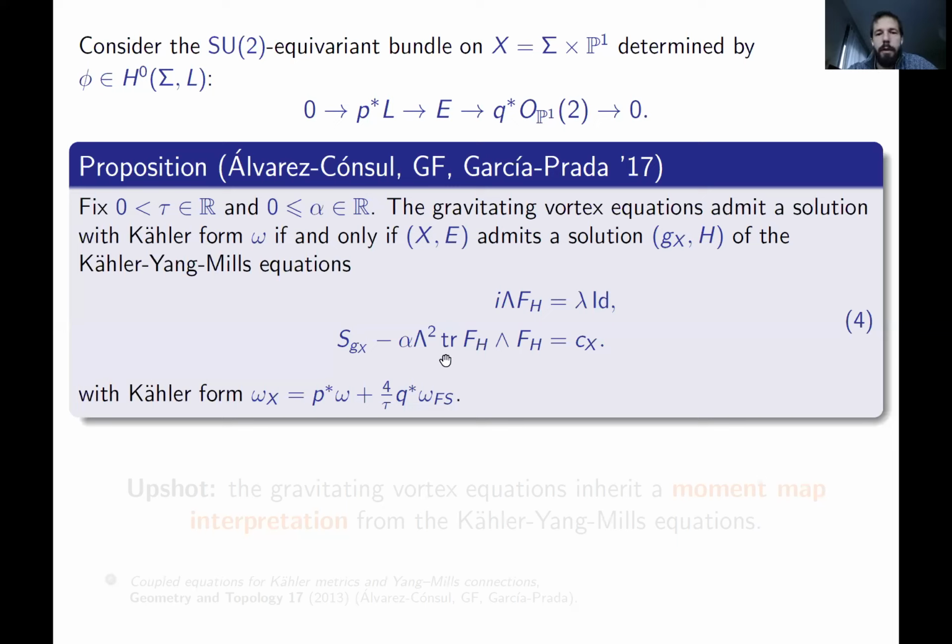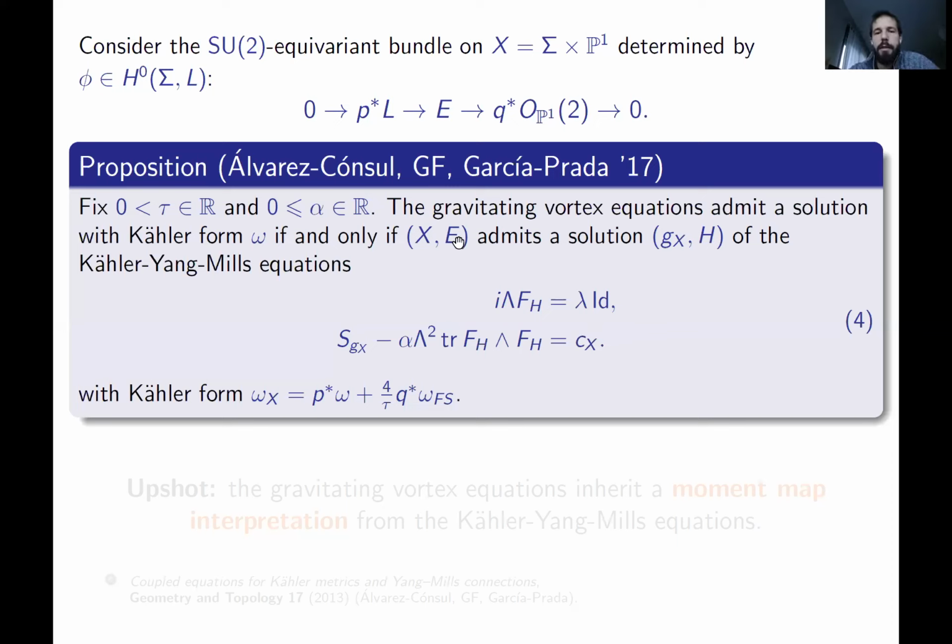The second equation is more mysterious and is more in the realm of the constant scalar curvature Kähler problem, because it couples the scalar curvature of the given Kähler metric with this other quantity, which is a trace of a two-form that represents the second Chern class, or the second Chern character, of the bundle. So this is the scalar curvature minus alpha times the trace, taken twice with respect to the metric, of the endomorphism trace of the curvature of H. This equation says that this combination of curvatures needs to be constant. Again, this is some constant which depends on the topology of the manifold.